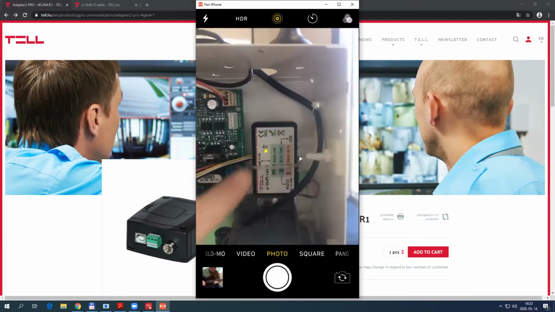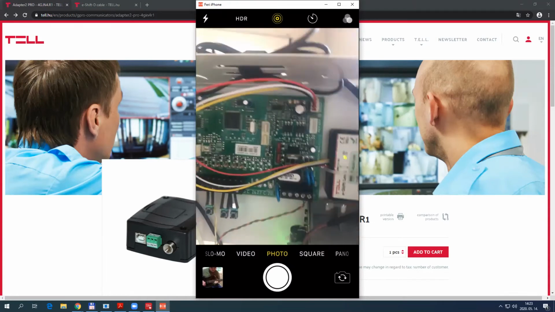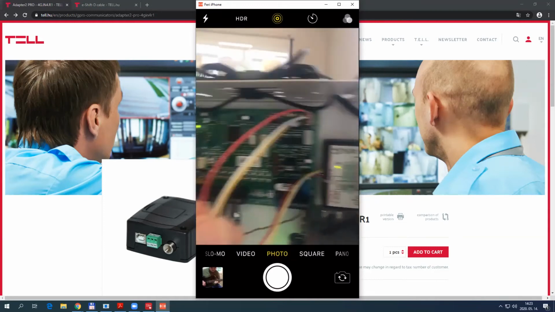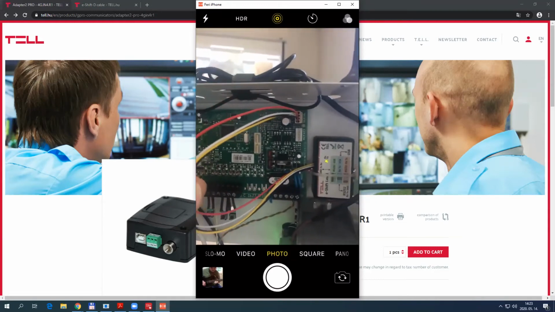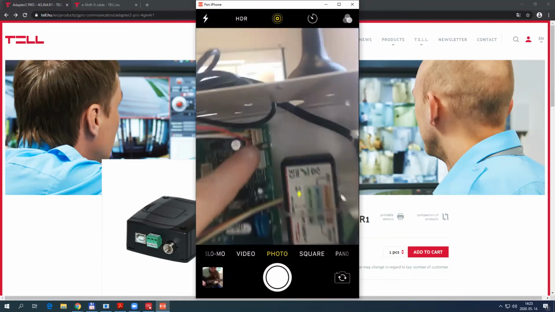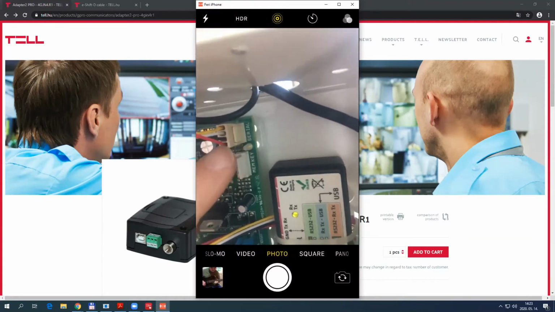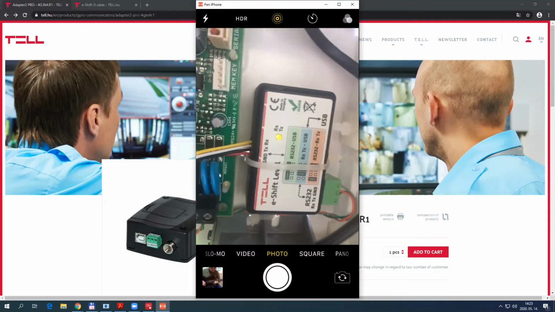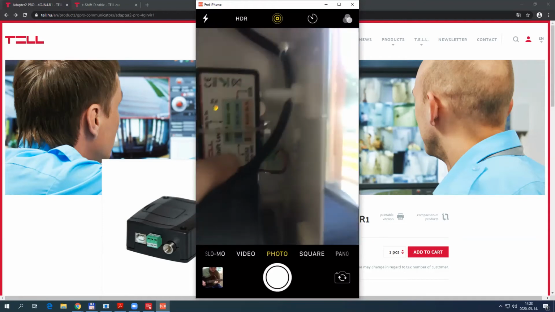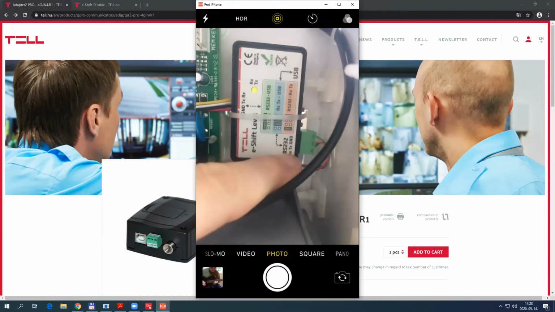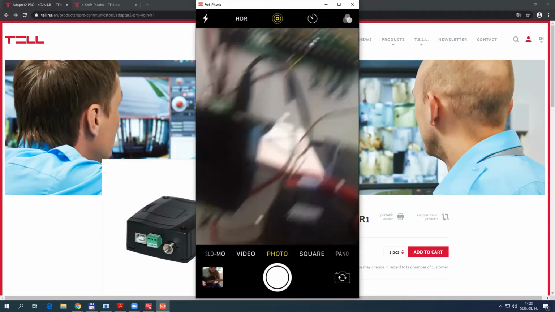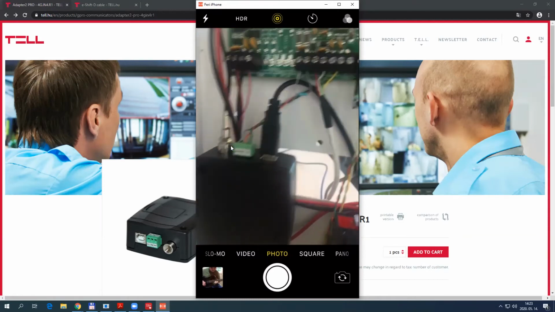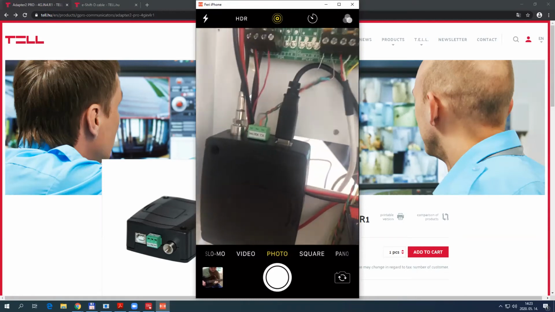And this here is the level driver interface necessary for this type of alarm control panel with the special cable connected. So this is the TTL serial port of the panel connected to the TTL port of the level driver interface, and the RS-232 of the level driver interface is connected to the RS-232 of the adapter 2.